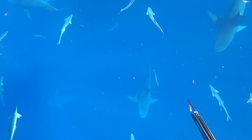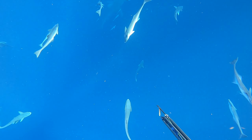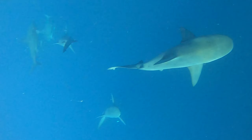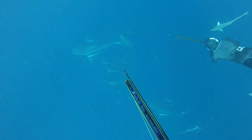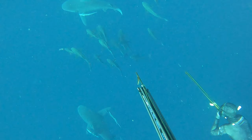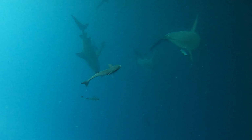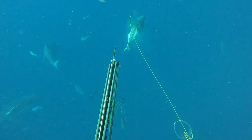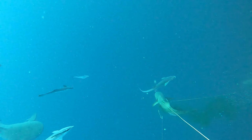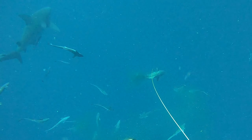So here on this next dive, you can see how it can get a little sketchy. We go really deep to get this cobia, and the power head hits them, does a lot of damage, but it doesn't lights out stone the fish. It kind of does for a second, that's why I put this backup shot in them, but things get a little dicey, and you'll see here. See, I thought the fish was out, I take the shot, fish comes back to life, which is what you do not want to have happen.